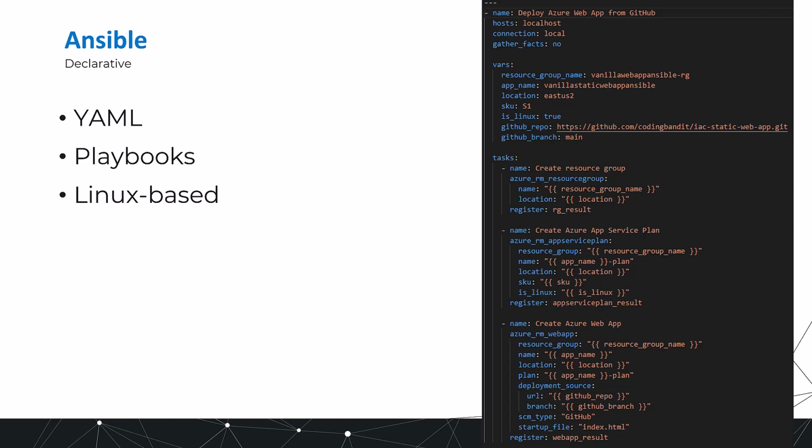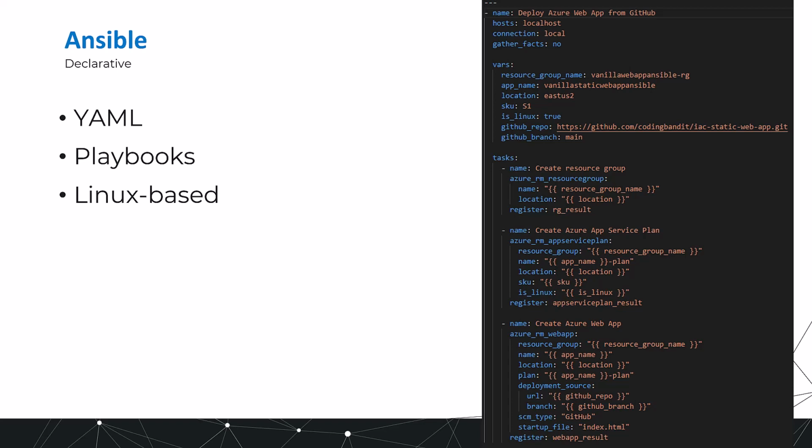It handles it all. Reusability: there are Ansible roles and playbooks that can be reused across multiple projects, making it easier to manage and maintain your infrastructure code. Some of the drawbacks, though, is you're not going to find full support for all Azure resources. Case in point, in the demos so far we've been deploying Azure Static Web Apps. Ansible does not have a module to support this, so instead, in the next demo, what we're going to do is deploy an app service plan and an app service.